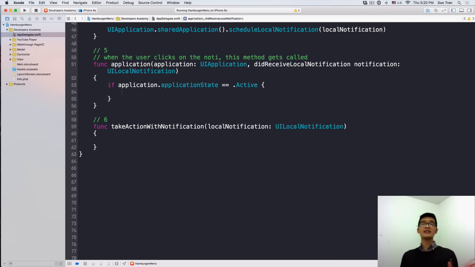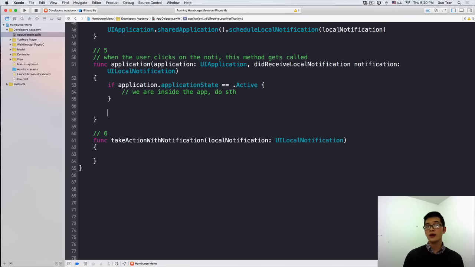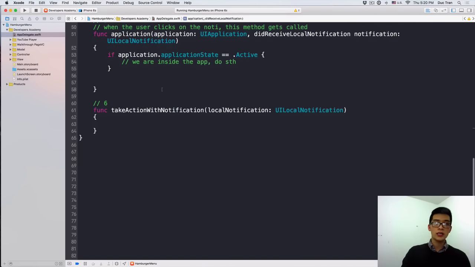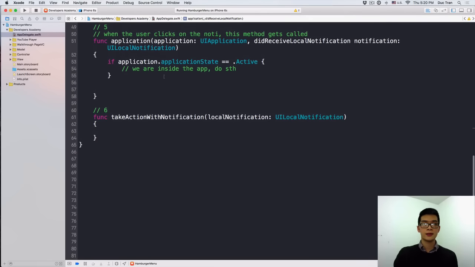Okay, if it is active, it means that the user is inside the app. Okay, then we are inside the app, we can do something here. Okay, otherwise the user is outside of the app, it means that the app is in the background mode, so we want to do something else.